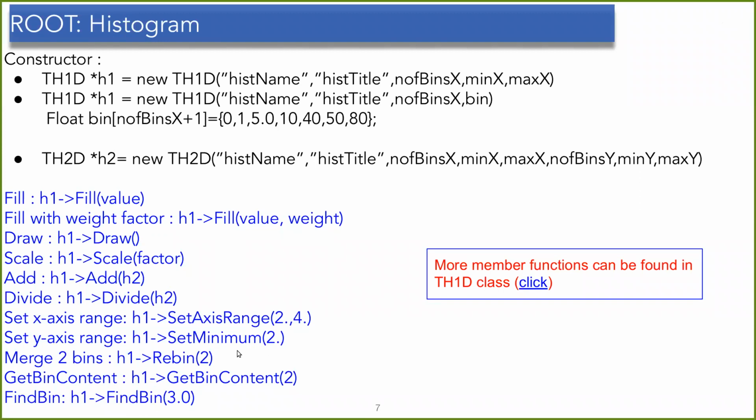in the y-axis. You can also rebin, that means you can also merge two bins of the histogram, and you can also read the histogram and the bin content, or the number of occurrences of value x in a given bin. You can do it by just doing GetBinContent, and in the argument you need to put the bin number. You can also find the bin number for a value of the x-axis. For example, in the x-axis, if you have some value 5 or 4, you can find which bin this 4 and 5 belong to. You can do it with h1 FindBin.